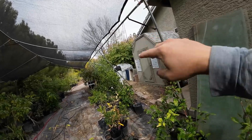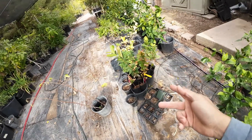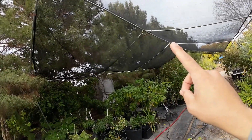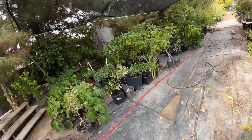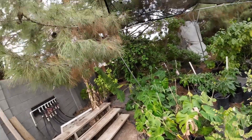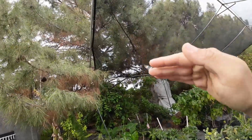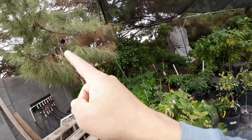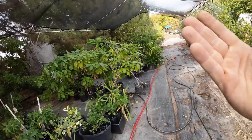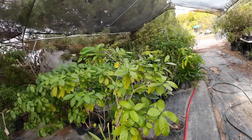We're going to move the wax jambo right here — they're frost-sensitive and can take the cold, but as soon as ice touches small plants like this they're dead. These guys are going in the middle under the shade cloth, which will stop frost from forming around them. We're moving the star fruits too. The main mistake people make is just putting overhead protection on top and calling it done, but if it's windy, frost can come in sideways — frost is water vapor in the air that turns to liquid as temperatures drop, wets your plant, and if temperatures keep dropping, that becomes frost.